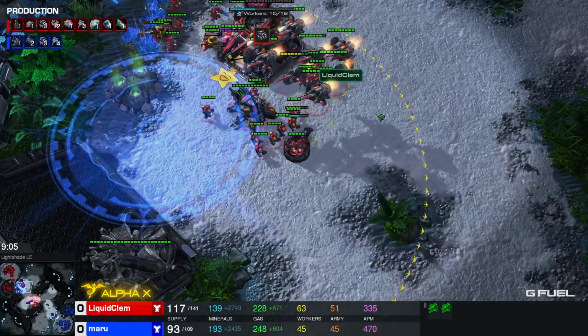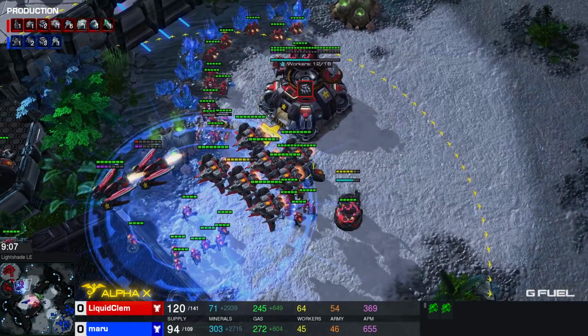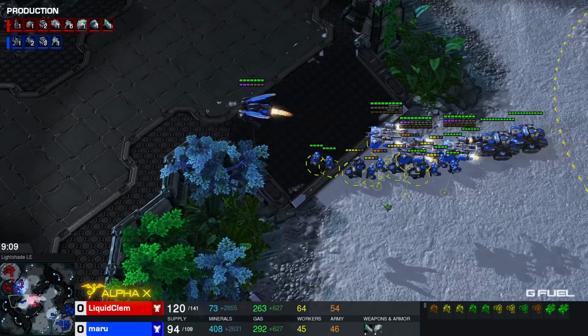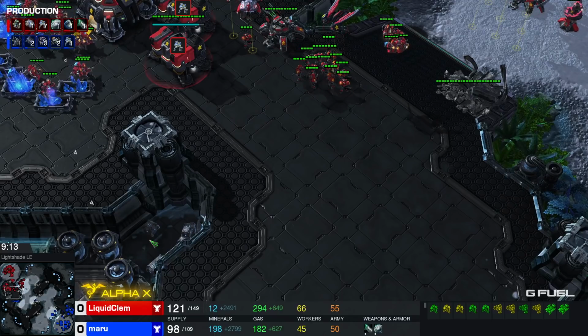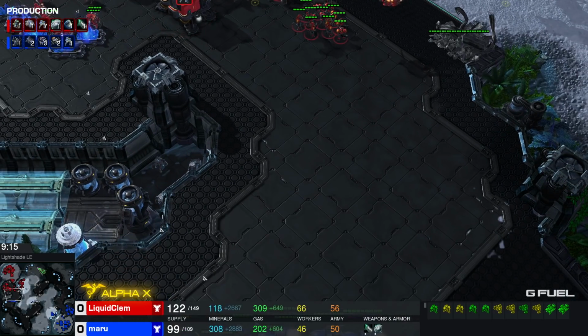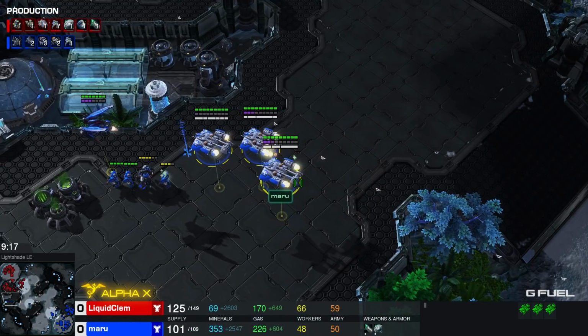He's sending some scouts out just to locate Maru's army. He knows it's coming. He actually sends down a scan, sees absolutely everything. So this is just a matter of setting up and preparing for this attack. But let's see if Maru can outsmart his opponent.